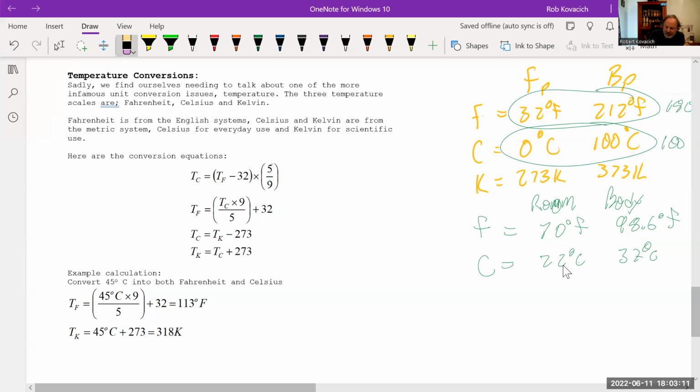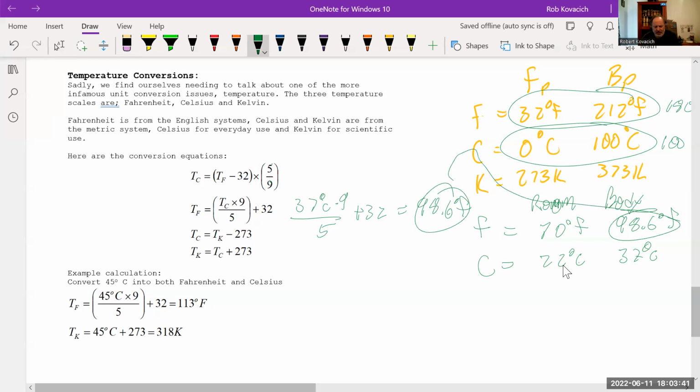So let's use one of these examples over here. So I'll go with 37 degrees Celsius times 9 divided by 5 plus 32. I'll type that in the calculator. 37 times 9 divided by 5 plus 32. And imagine that, it's 98.6 degrees Fahrenheit. Great, so our unit conversion works because I got the same number.